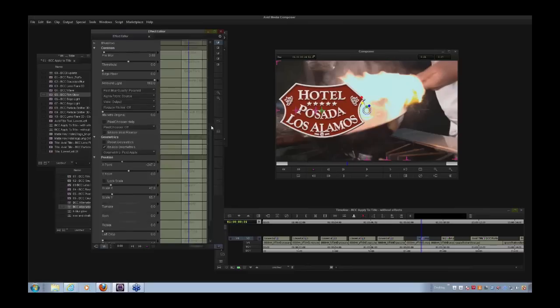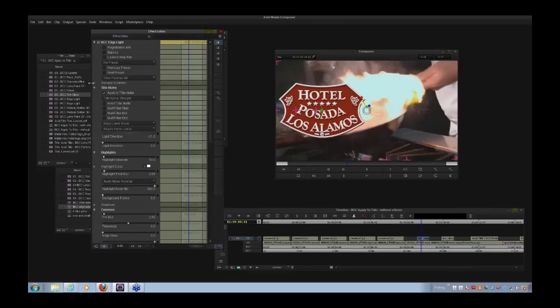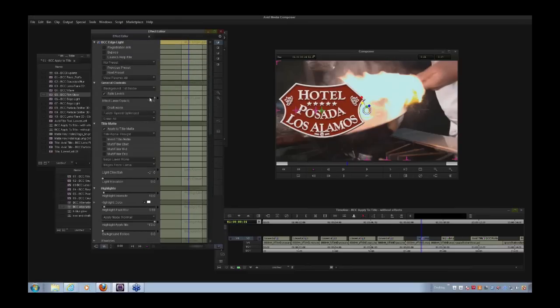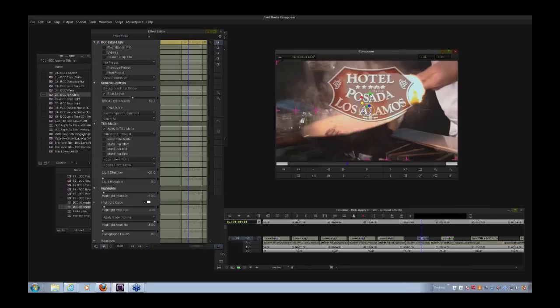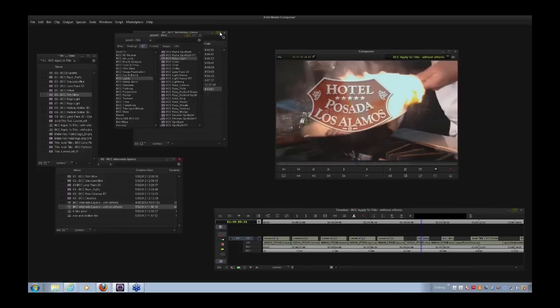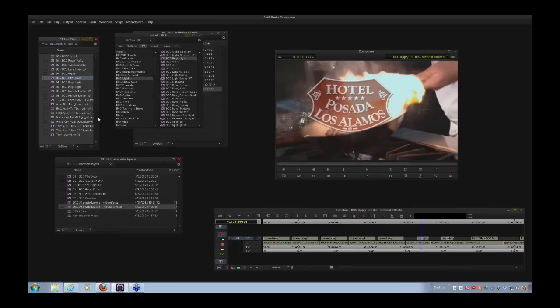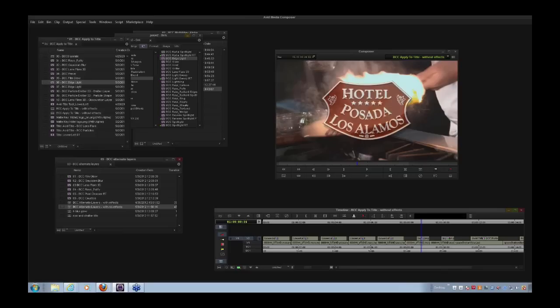And again, if you want to fade it, in general controls, just use effect layer opacity and animate it, or even just leave it partially transparent. And like all effects, apply to title effects can easily be saved to a bin. So one thing I did earlier, if I look here, this was an edge light effect I made earlier. I can just drop that on there and compare it to the one I just made.